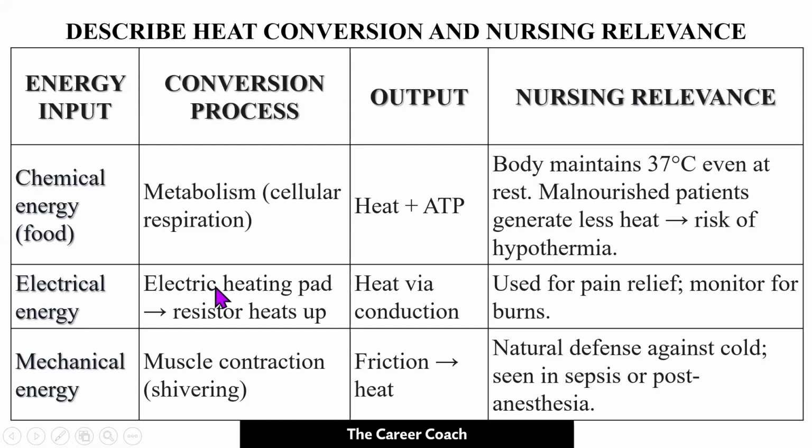Electrical energy. An electric heating pad leads to a resistor heating up. So an electrical heating pad can lead to resistor heat up. Heat via conduction. That is the output. Nursing relevance: used for pain relief. Monitor for burns. We must monitor for burns when we use electrical energy for pain relief.